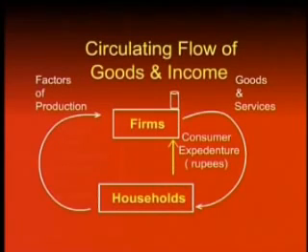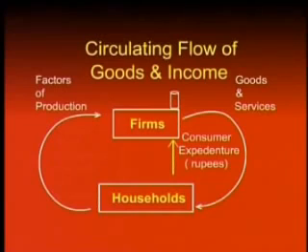Now, this is crucial, and this is where the twin demand and supply relationship comes in. This is illustrated on the left-hand side of the diagram. This time, the demand and supply roles are reversed. Remember that earlier, it was firms who were supplying the goods and services, and households which were demanding the goods and services. Now we have firms who demand the use of factors of production which are owned by households, i.e. land, labor, and capital. Households supply these factors.